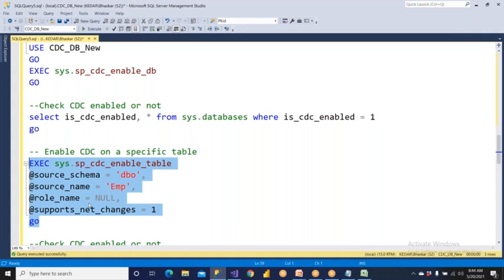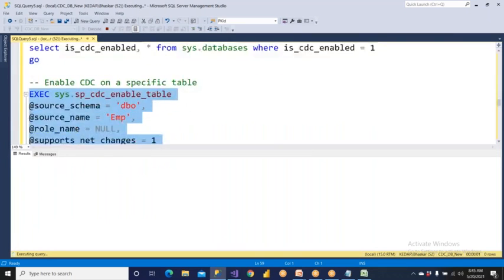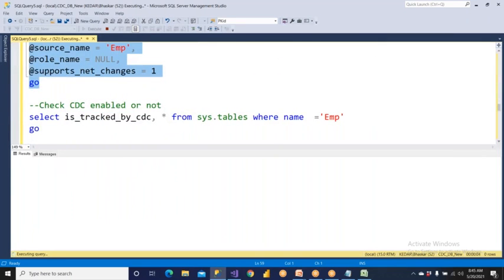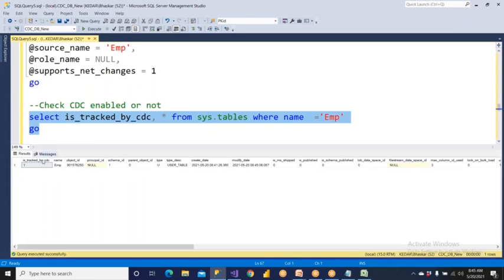They will give you this code and you simply execute it. One means it is enabled, zero means disabled. That's it, nothing else. You execute this code, and then you go to the system tables where the employee name is tracked by CDC, true or false. Successfully done. You execute on the table, and it is done.